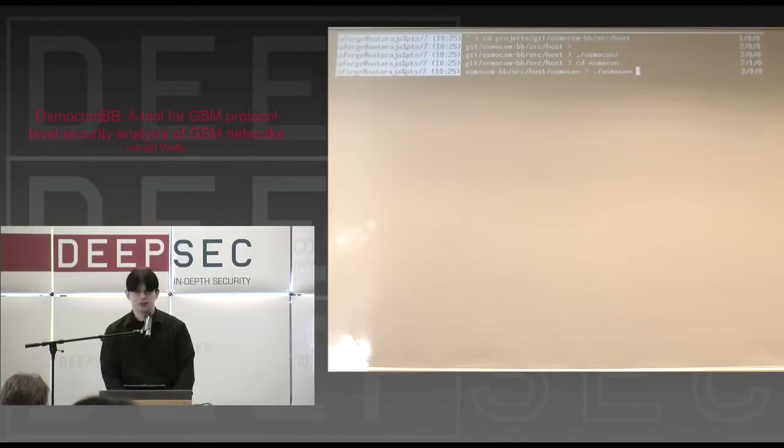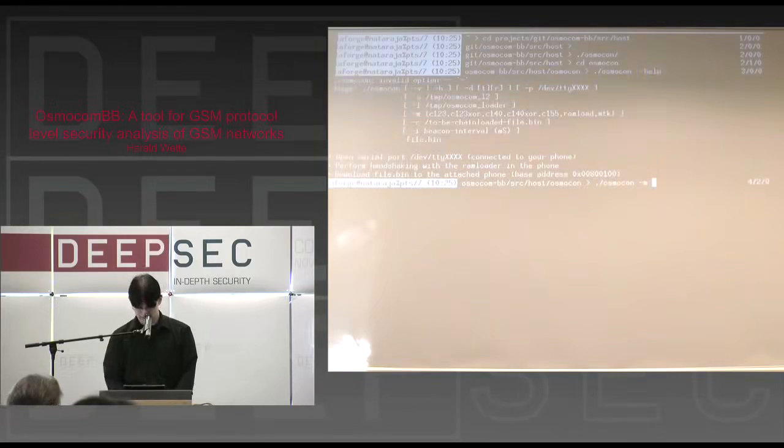Osmocom is the open source mobile console program, where I can say -m c155, this is the telephone I'm going to use. I'm saying -p, that's the serial port that I'm going to use, and I'm going to specify which firmware I want to load: compile E99 layer1.ramload.bin.